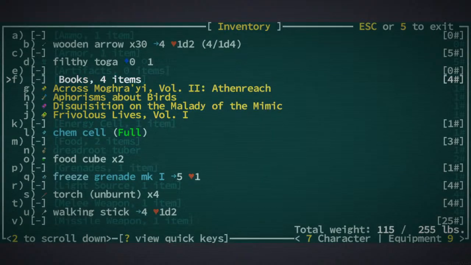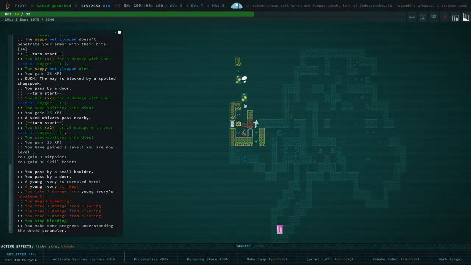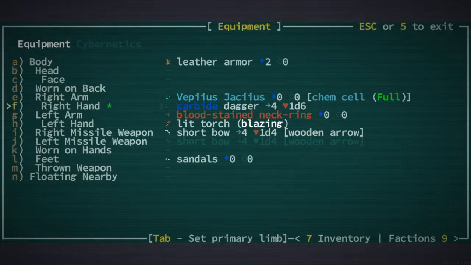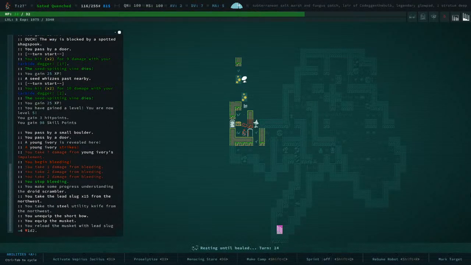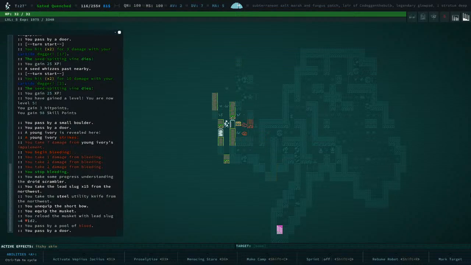The droid scrambler. Still have 30 wooden arrows and nothing else. Oh, 15 lead slugs. That's very handy right now. The musket is a lot slower than the bow because you have to reload it every turn, but it also does more damage.